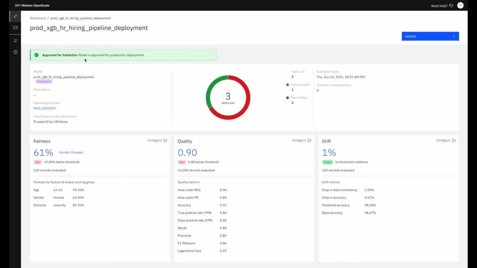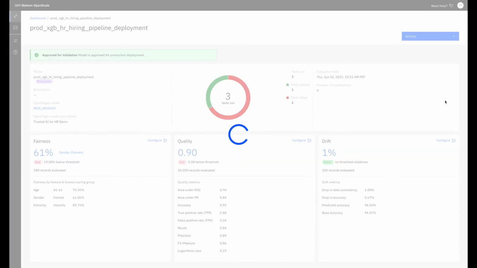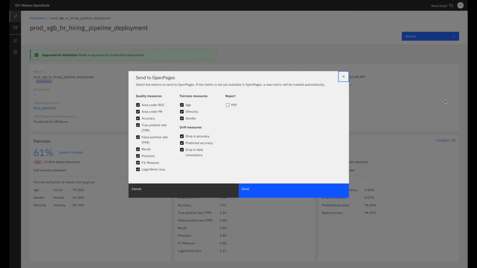So the other main way that OpenScale and Open Pages are able to communicate between one another is by actually sending the OpenScale metrics that we see here over to Open Pages so that the business stakeholders and other people that are maintaining the longer AI lifecycle are able to see it. So to do that, you can click on Actions, and then you can hit Send to Open Pages Now.